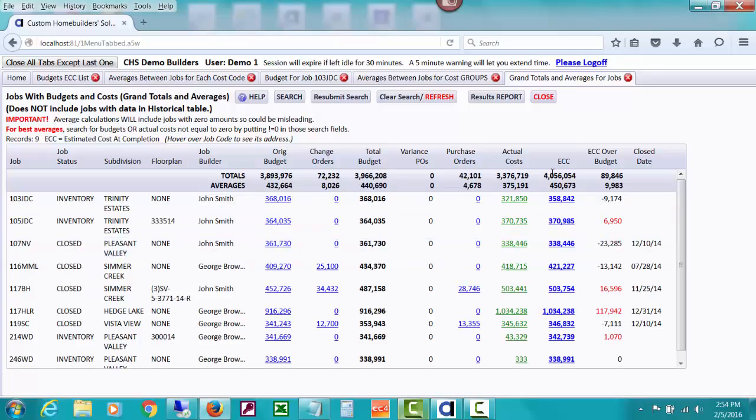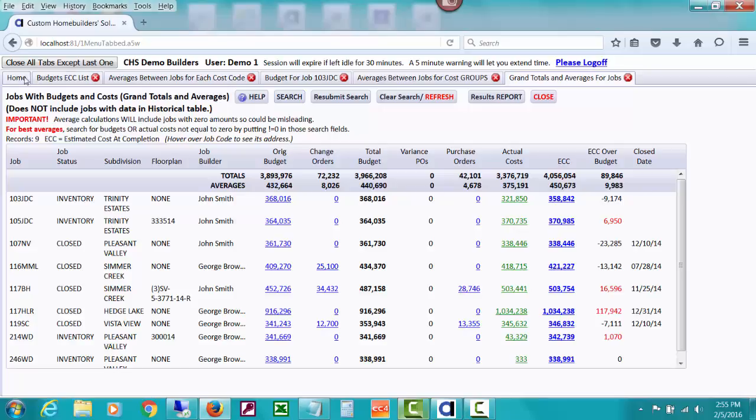That information is more useful if you're paying attention to it and just checking it. CHS will gather all that estimated cost at completion information and give that to you, but you should review your ECC worksheets to make sure somebody hasn't made an error somewhere somehow.